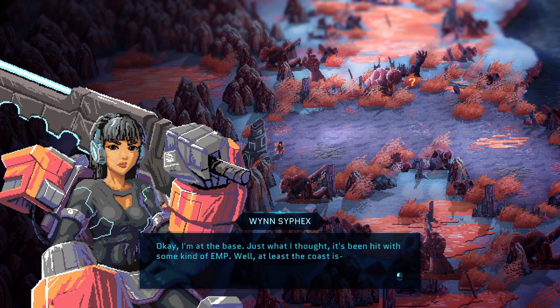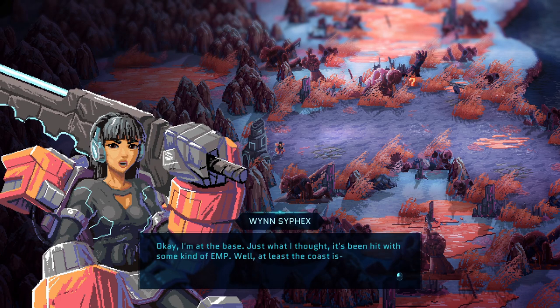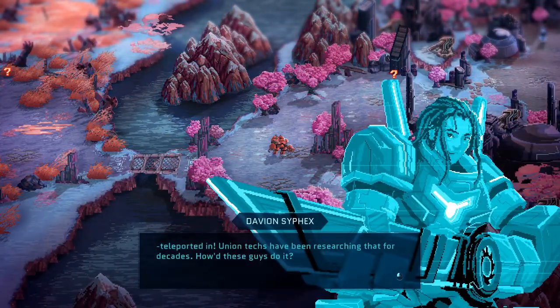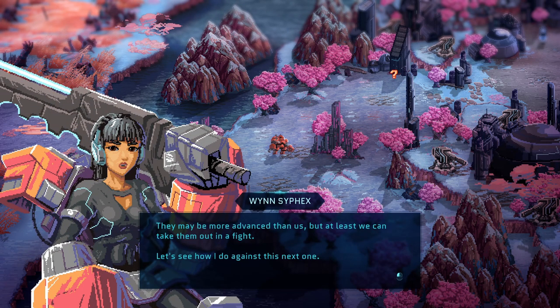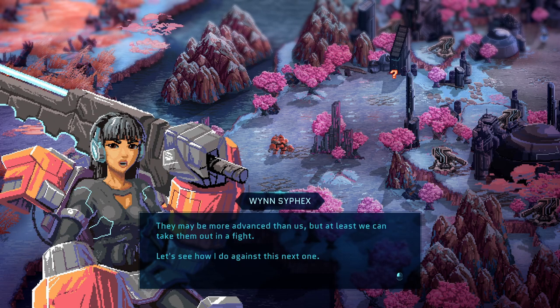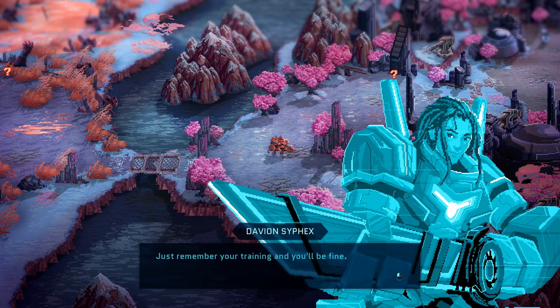Okay, I'm at the base. Just what I thought. It's been hit with some kind of EMP. Well, at least the coast is. Teleport in! Union techs have been researching that for decades. How do these guys do it? They may be more advanced than us, but at least we can take them out in a fight. Let's see how I do against this next one. Just remember your training and you'll be fine.